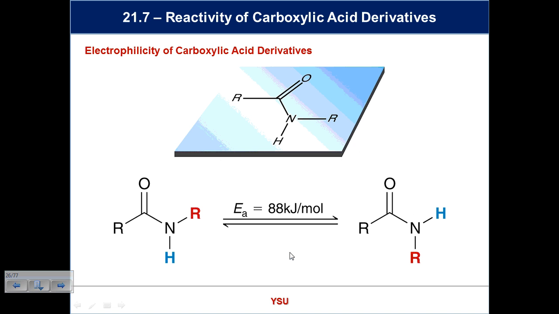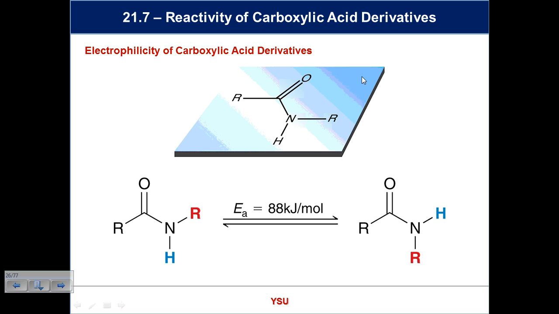Now, we need to worry about things like why these things are reactive. We need to worry about what shape they are. We need to worry about what they really look like. Are they really sp2 and sp3 carbons and nitrogens, or are they somewhere in between? So you will find in biochem that this little picture becomes a lot of the material you have to worry about. We have an amide, carbonyl, nitrogen, a couple of R groups, or an H, right? You can have hydrogen bonding all over the place, that's why they're useful, and it's a significantly strong bond.